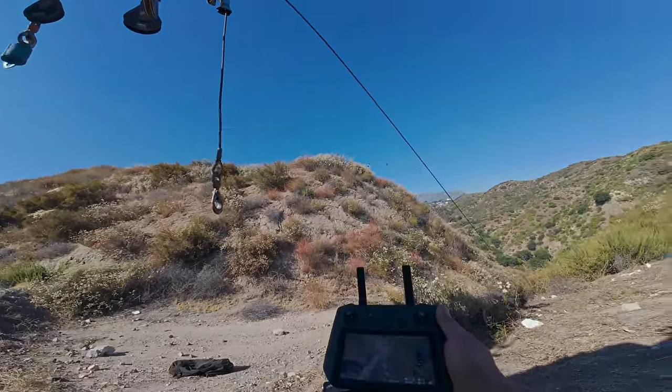CHP gave us a 180. He's ready to go. I guess they've been here all day. They finally called us. We finally brought it up, so we'll transport this bad boy back to our yard and call it a day. Little lizard. All right, guys, we're all set to go.